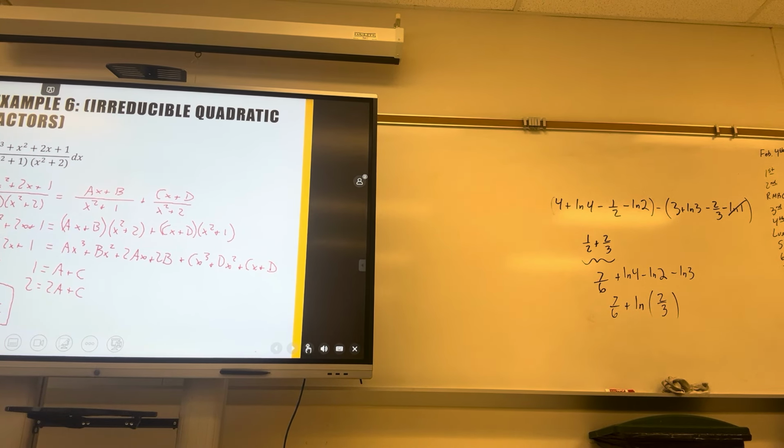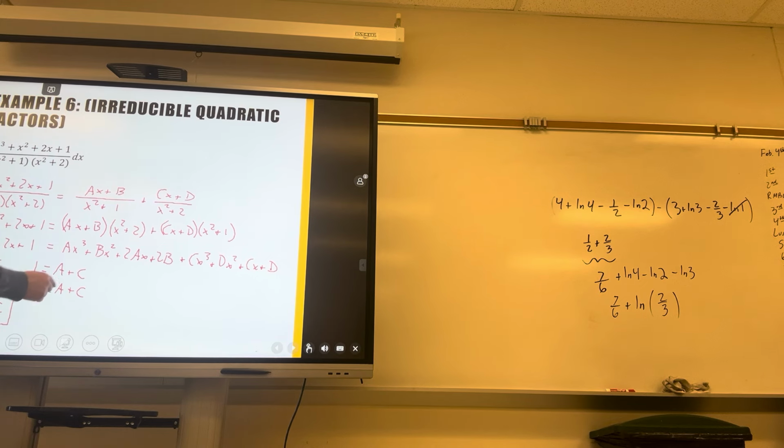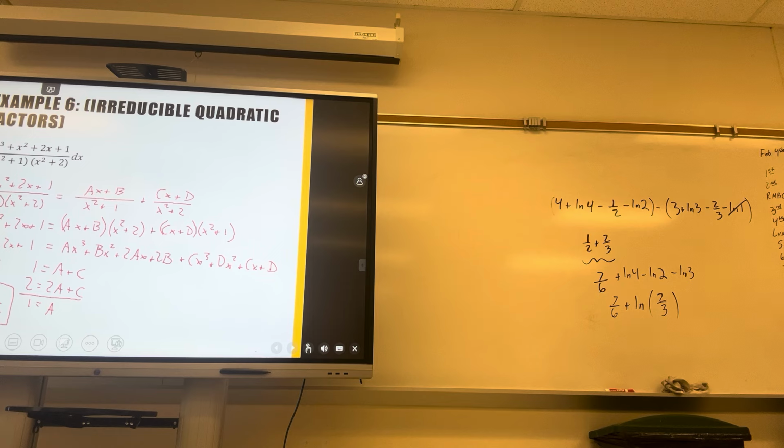Okay, and you see this is set up so that if I subtract, the C's will go away. I'm going to subtract up because I'm partial to positive results, right? So if I go this way, these are gone. 2A minus A is A, and this would be 1, so A is 1. And if you know A is 1 and you use the top equation, what does C have to be? 0. So right away we have the first 2.